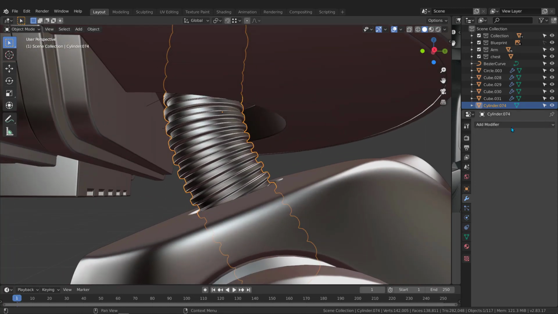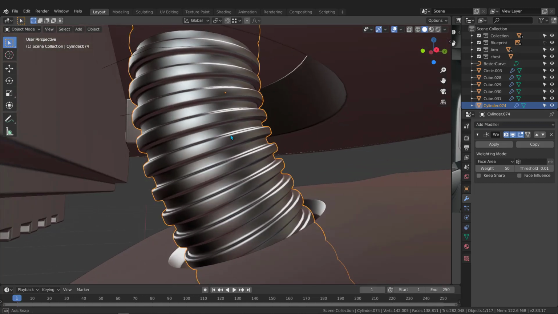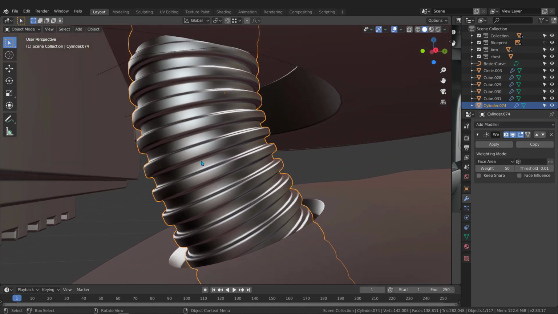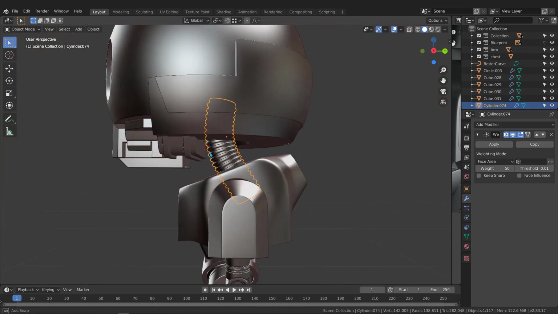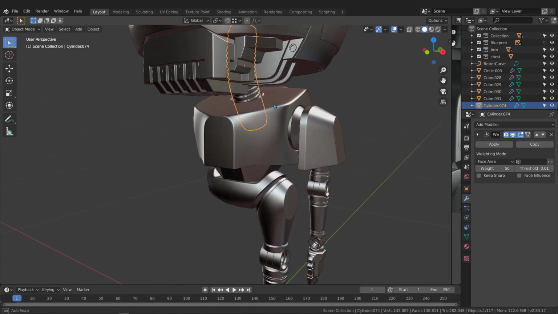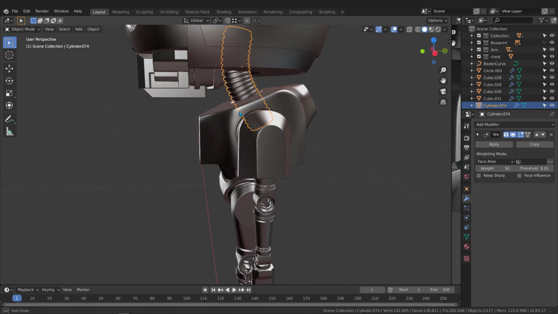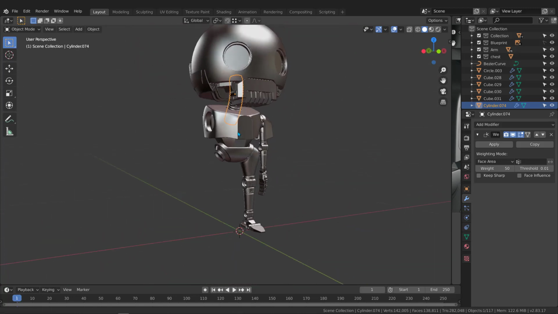So what I can do is go to the modifier and use weight normal. That's gonna help me to recalculate the normal again and correct it for me. So now we just created this piece. So this is how to create this piece. It is a bit annoying, but it's not difficult to create it. I will see you in the next tutorial.